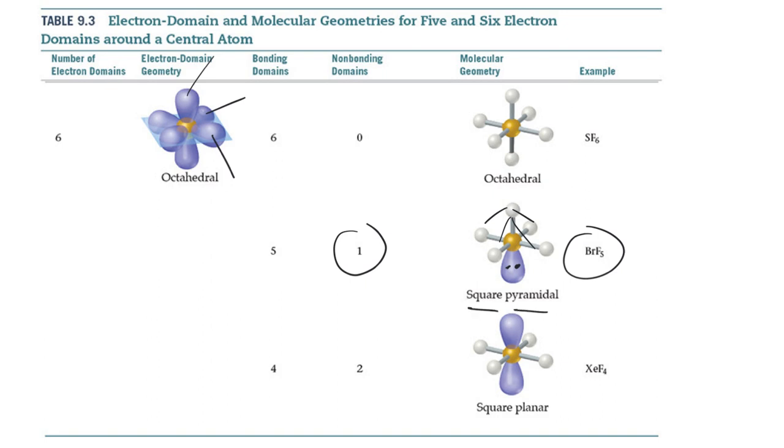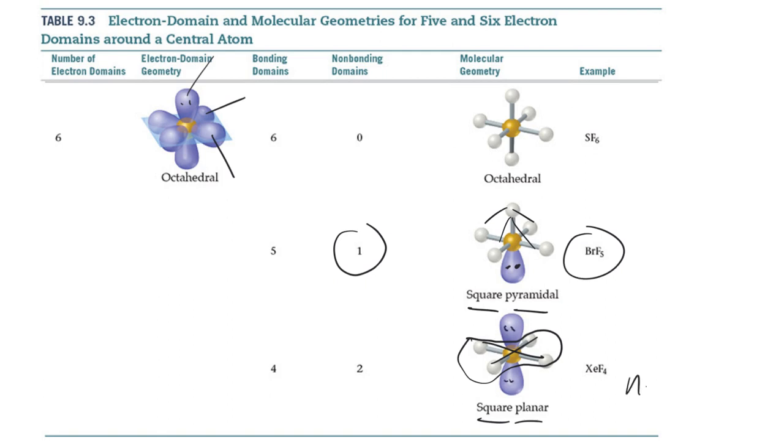So square pyramidal. And then if we replace another position with an electron pair, it wouldn't make any sense to put 2 electron pairs next to each other. It makes more sense to put the 2 electron pairs opposing each other. And so then the name we give to a structure where the bonds are opposing each other is square planar. Planar because all these atoms are in the exact same plane. So whenever I call a molecule something planar, it has to be totally planar for the atoms. We can have lone pairs sticking out of the plane, that's fine. We just can't have atoms sticking out of the plane. So we have 2 lone pairs sticking out of the plane.